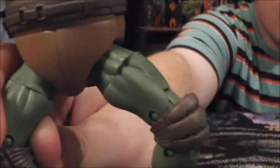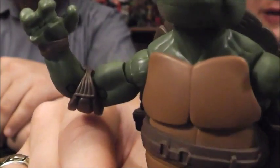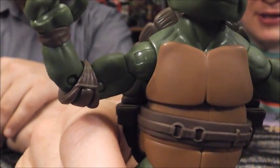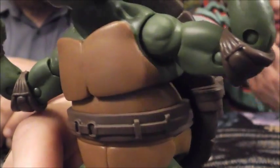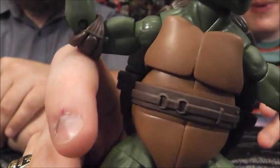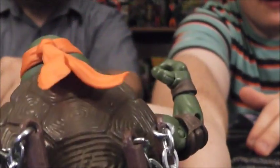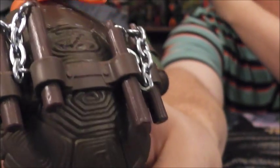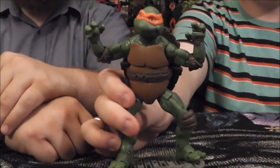As you can see, this color of green is very, very movie accurate for the suits used in the film. Clearly Playmates spent quite a bit of research and time making sure this green matched, as well as the front shell, the belts — everything is the right color. On the back, the shell is really nice. Everyone has the same shell sculpted on the back. So even though you don't get a lot of paint apps, you get a good variation of plastic colors, enough to certainly do the trick, even if a few more paint apps would have been nice.